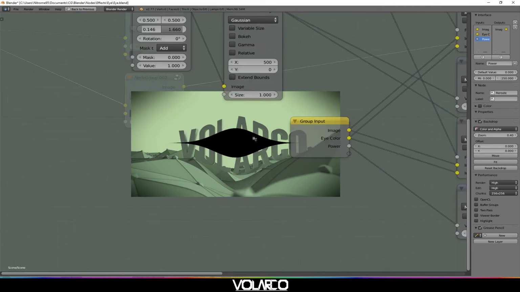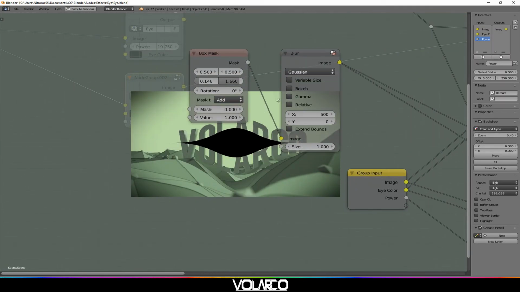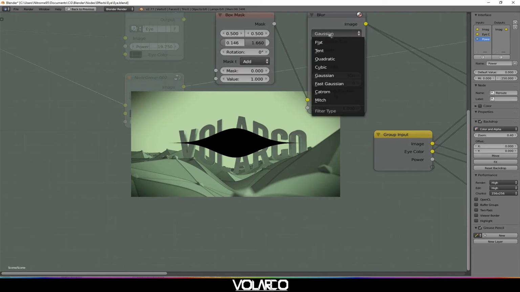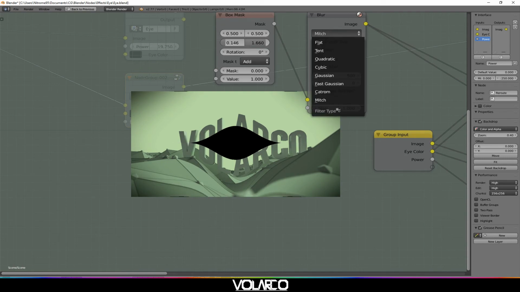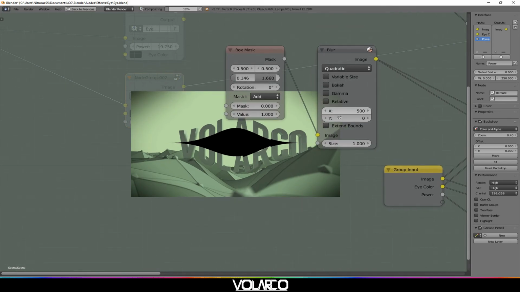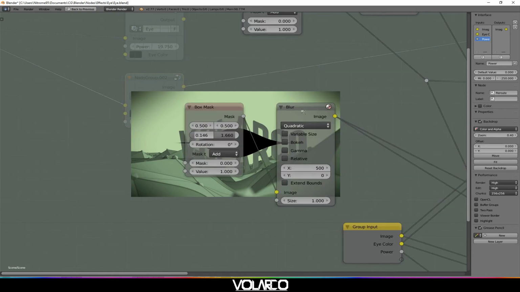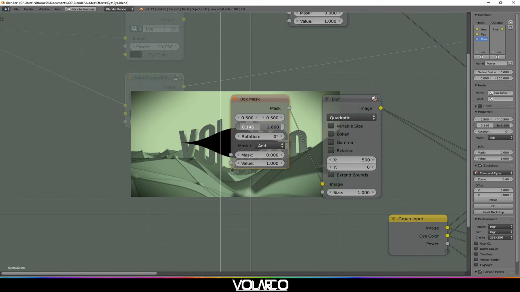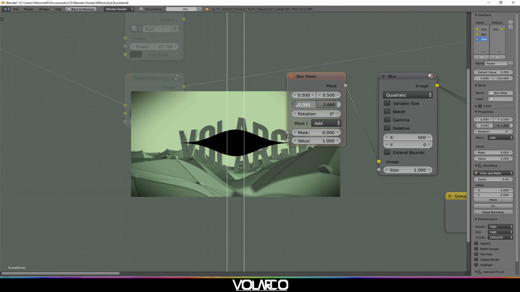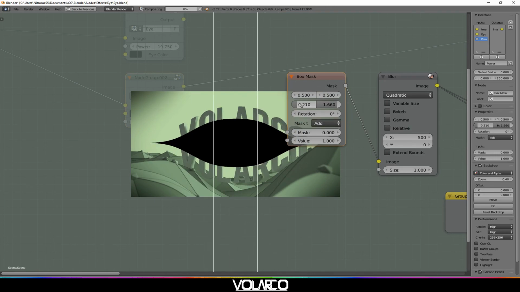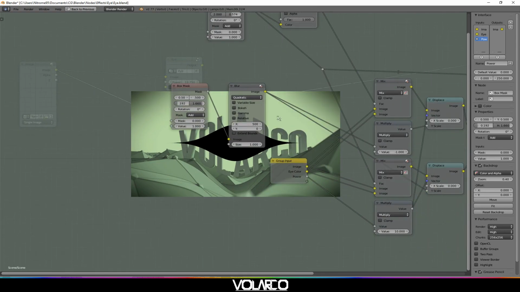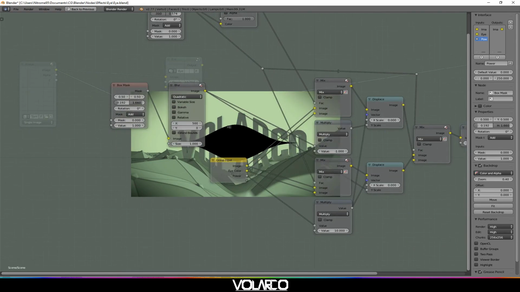And now, with some power enabled, I'm going to go through the different filter types so as to show you what is happening. If we go to Mitch at the bottom here, you can see how the shape of it changes. You can just choose a shape that you like best and play around with the values. The two things you want to play around with are the blur and also how thin or thick this is. Because the thinner it is, the thinner the eye is, and the thicker it is, the thicker the eye is. So play around with these two values until you like it. They're off on the side.